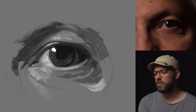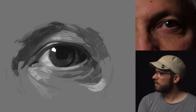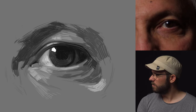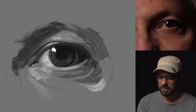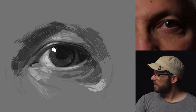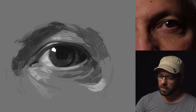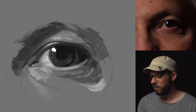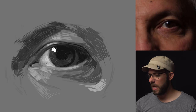So I think if you have an inclination towards this kind of work, then take it, go and see where it leads you, because you probably think that you know what you want to do. You say you want to be a comic artist, so that's your destination. But if you go out in the world and experience some things, maybe you find that that is truly exactly what you want. But maybe you find something different. Maybe you find out that you like traditional work. You don't know if you don't try.